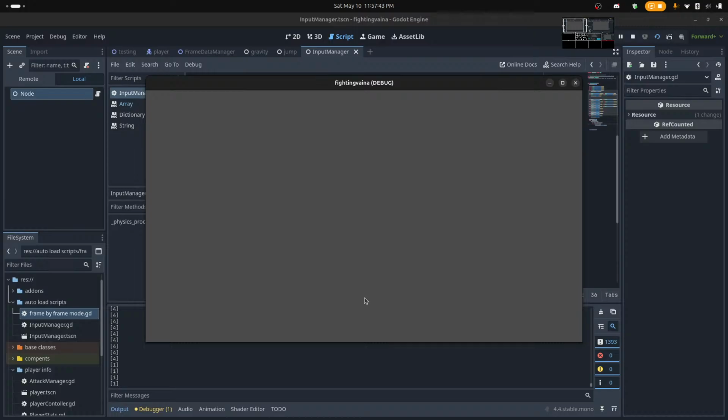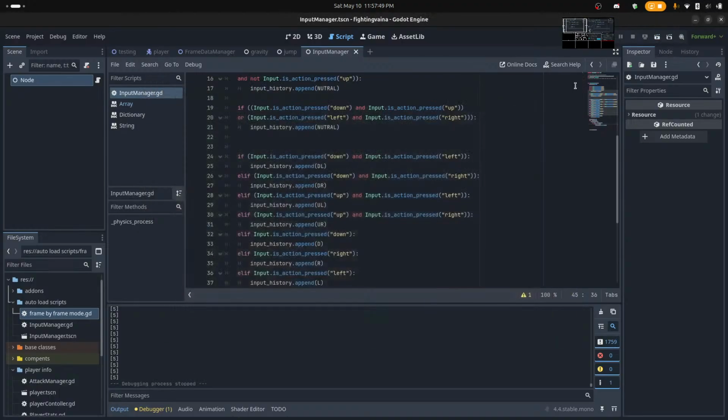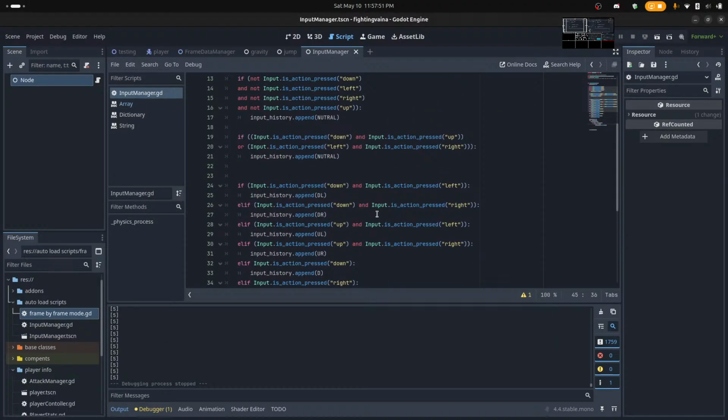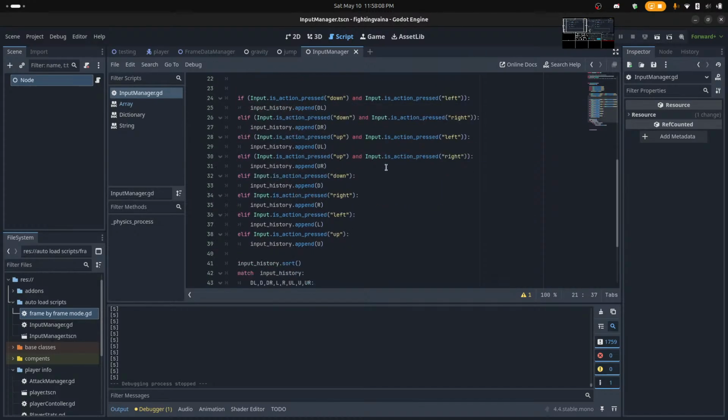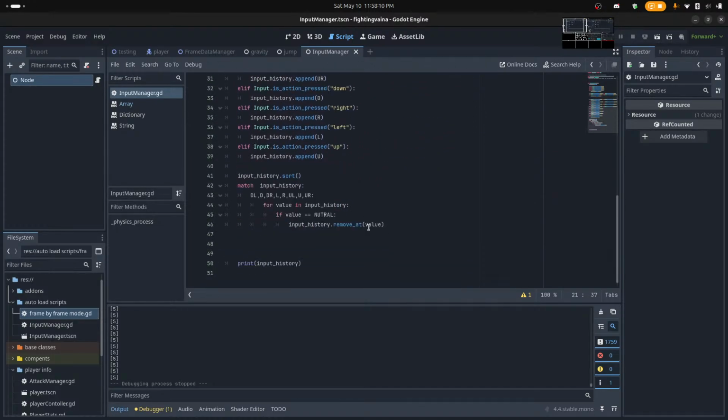Why is down, left, and right given 5? Let's throw a logic here. Down, left gives this 1. Down, left, and right. So left and right gives us neutral. Okay, then why is this not clearing it?